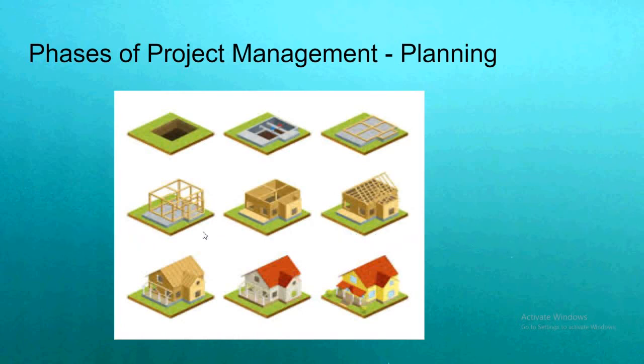So these activities we have to plan. What is the estimation for each activity? What other resources will it consume? Say, for example, what is the cost involved? What materials are we going to use? What manpower are we going to use? So for these resources we have to do an estimation. We also decide when we can start an activity, and which activity depends on another activity. So we have to decide that in the planning stage. For example, we cannot put the roof concrete before completing all these activities. So the interdependency of the activities we have to decide during this stage.